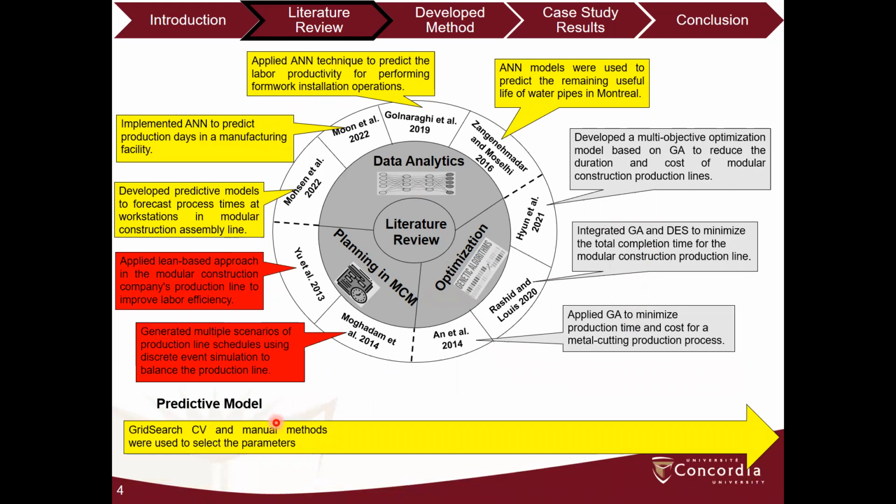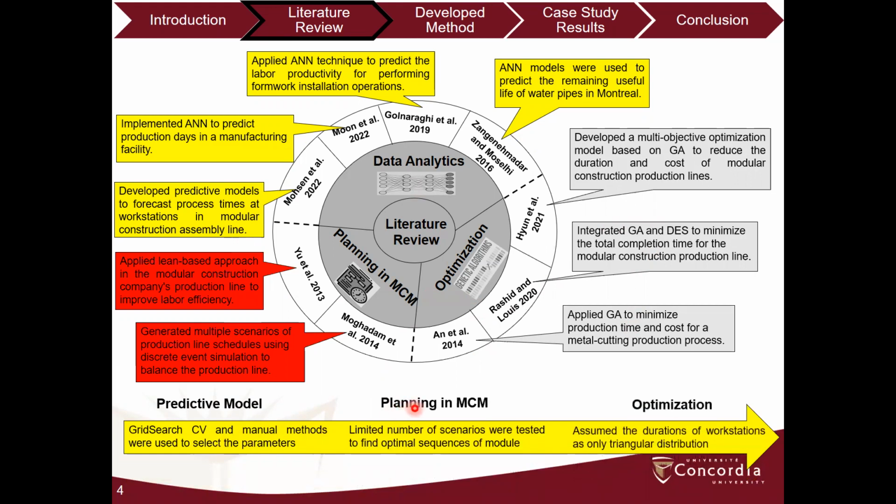First, manual and grid search CV were used to find the optimal parameters for machine learning algorithms. This approach is time consuming and does not ensure optimal parameters. Second, a limited number of scenarios were tested, therefore not giving optimal sequences of modules to be prefabricated in the production line.